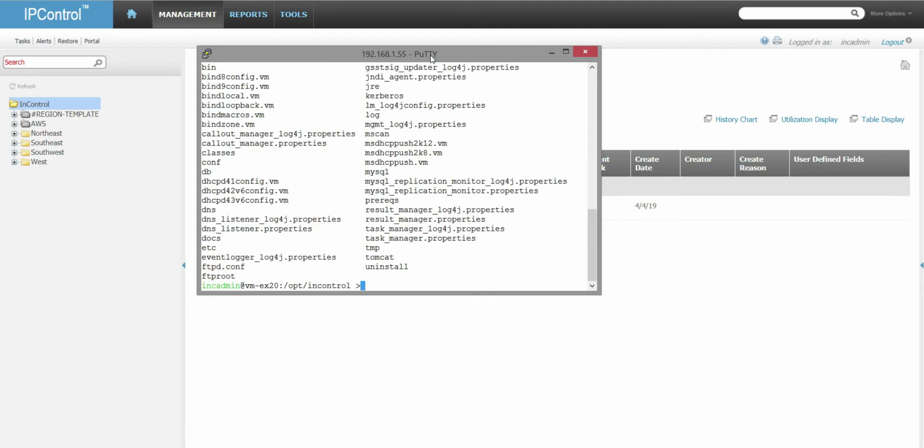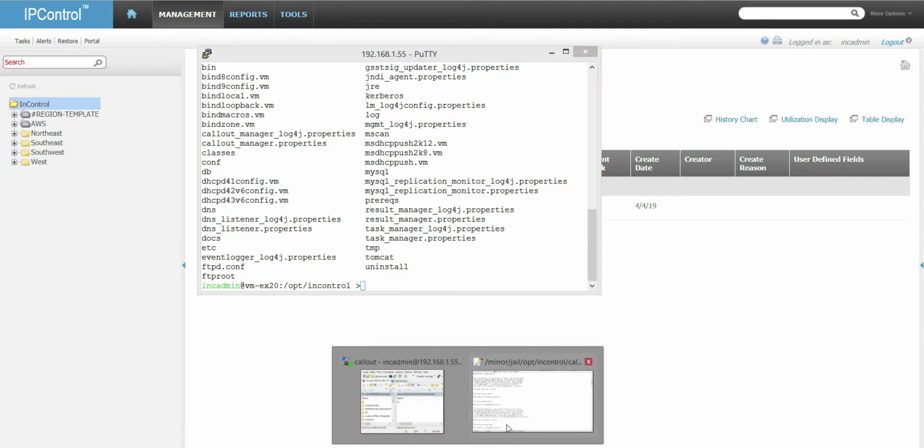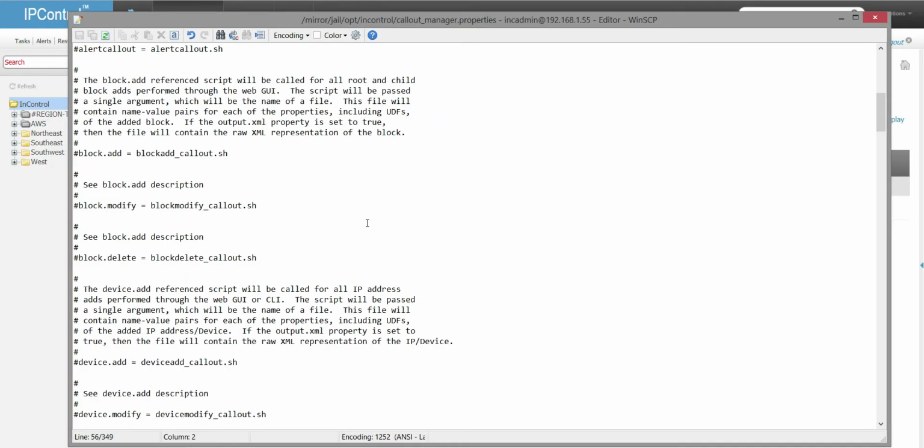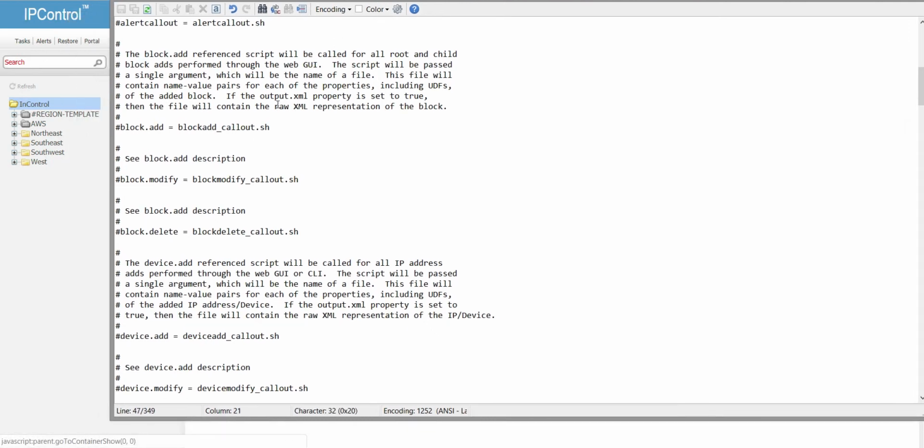Back to incontrol, which is the root directory basically of the application where we have various property files to manipulate those. So what you want to do is run either a vi or a vim and open up those files so that you can view and edit those. And I'm going to do this through my WinSCP, which you can also do if you have an editor to do this remotely. So if you have WinSCP, you can log to that directory and open and edit that file, and then you can save it back remotely, and that might be easier to work with.